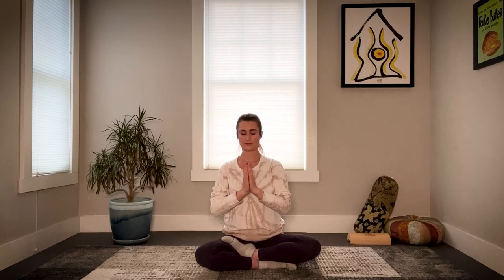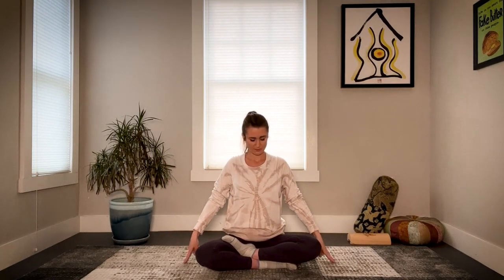Slowly stop, hold out your first two fingers, and then press them down into the earth on either side of you. Grounding down to the earth and letting yourself become anchored to this moment. See if you can become aware of the weight of gravity, allowing it to do its job.